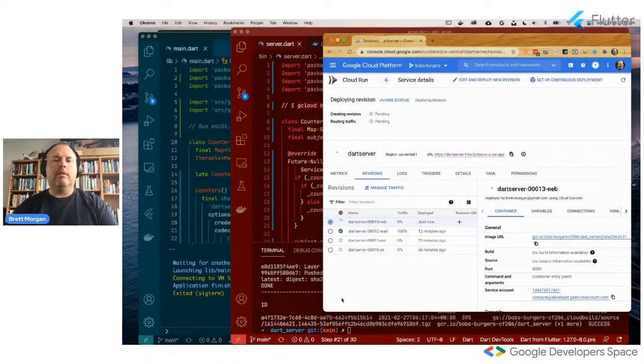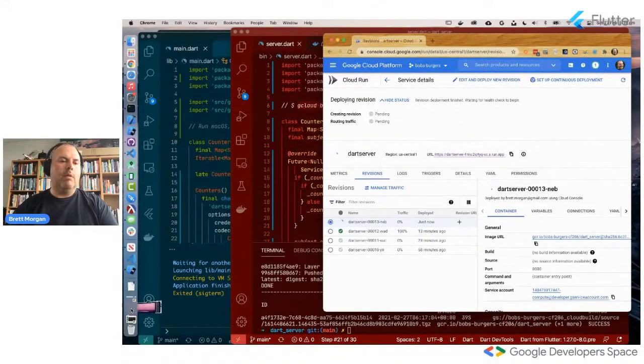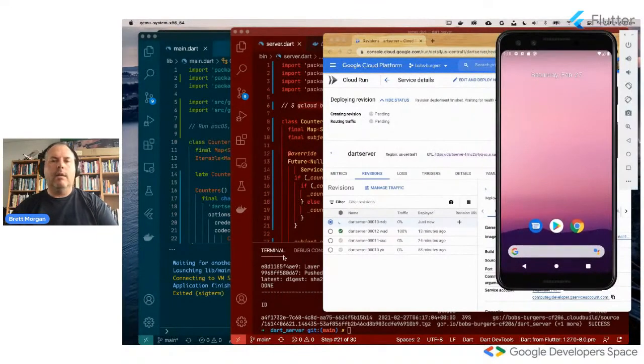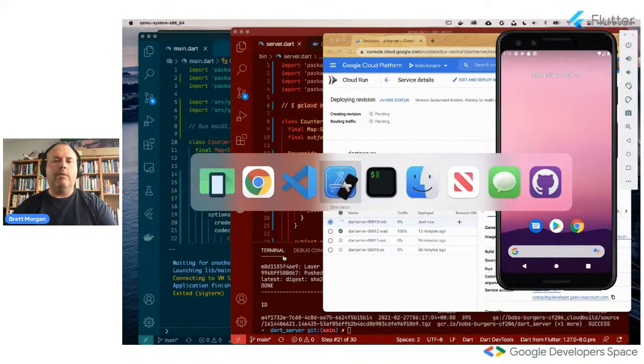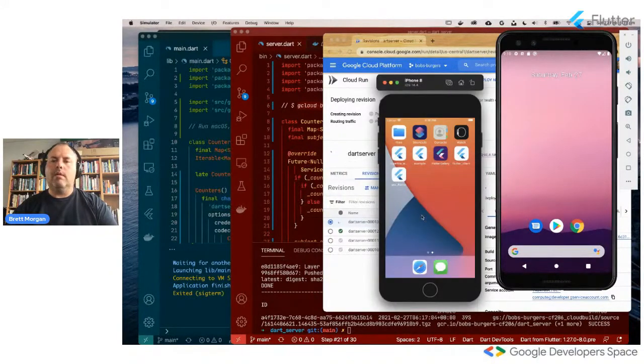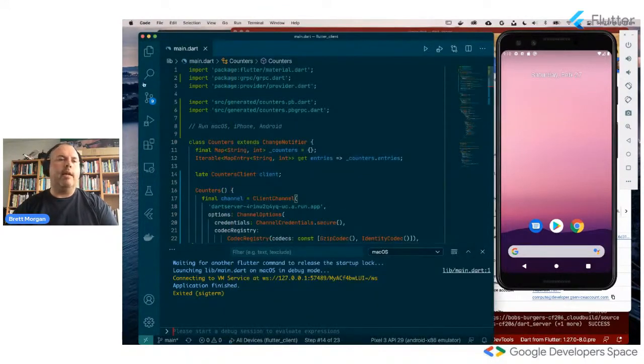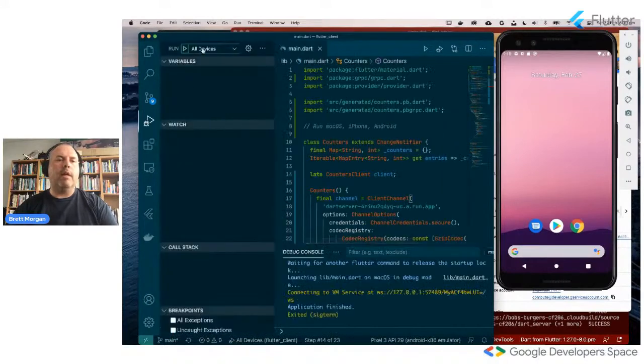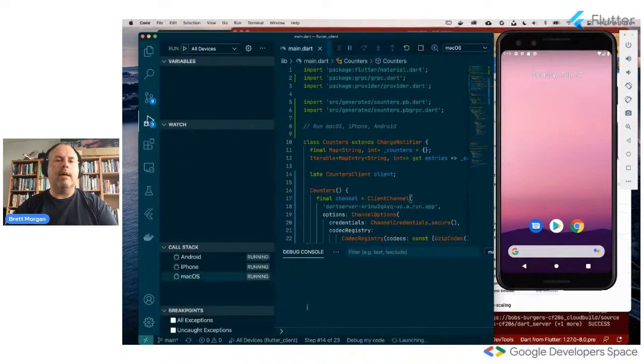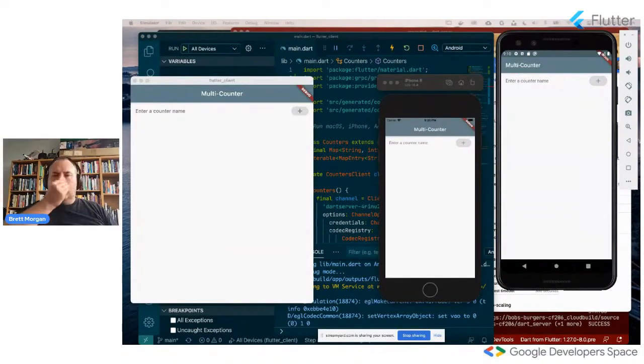And that will take a couple of seconds, during which time I'll dig out my phones. Yep, that's deployed. So I can come back here to Flutter, go all devices, start, and this will take 30 seconds or so to spin up and bring up all the devices.